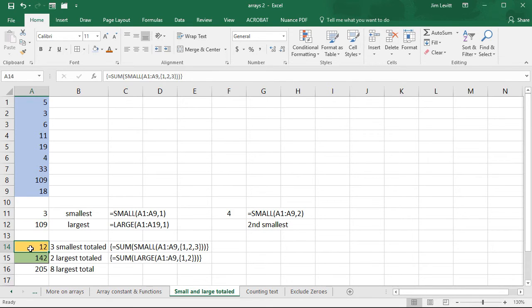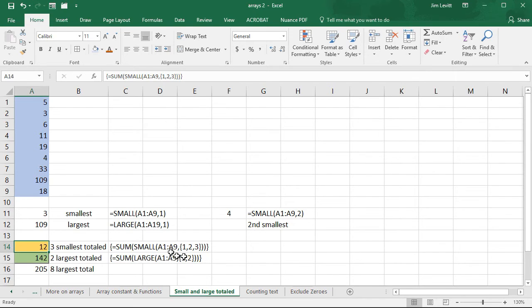In cell A14, I'm using an array, and I'm using the same basic structure, but I've altered it. For example, if I want the 3 smallest numbers totaled, I use equal to the sum of, and then I use my small.